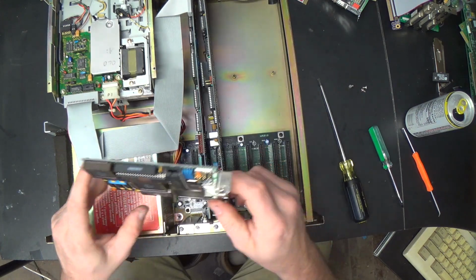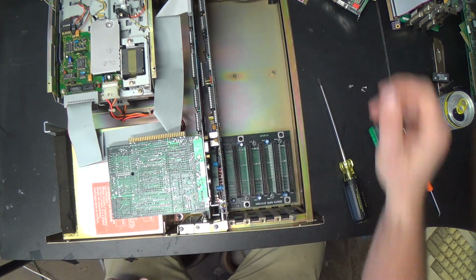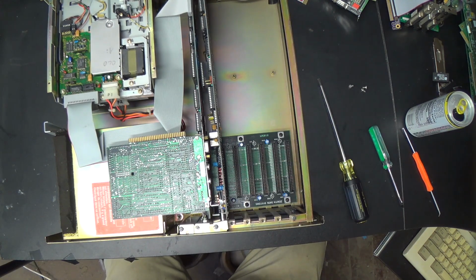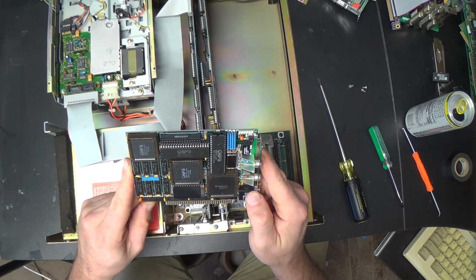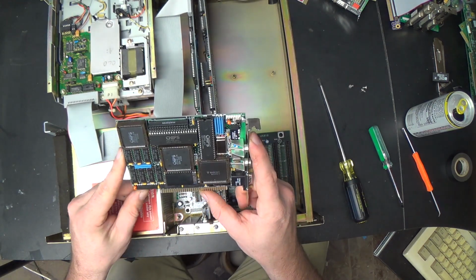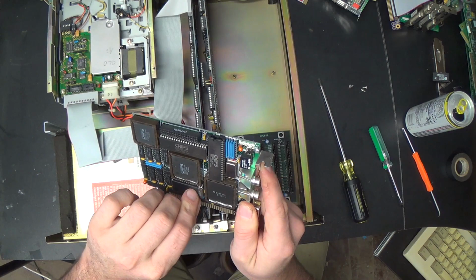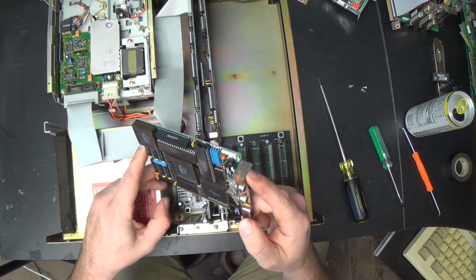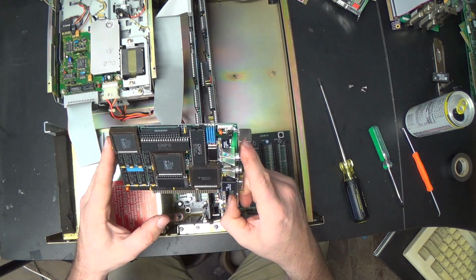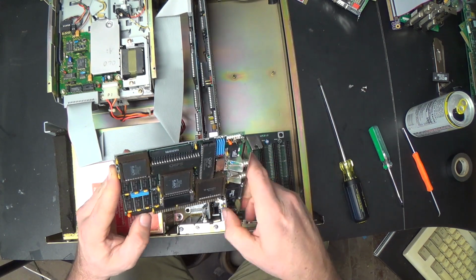Now there's no sticker left on this UV ROM here, so that's not cool. Let me get a piece of tape to put over that. We don't want to lose our ROM data. So there are lots of chips and technology chips on here. Yes, it is an EGA card. That's interesting. I've never had an EGA card before, and I don't have any EGA monitors. So this is of limited usefulness to me, but perhaps I can trade it for something more useful to me.